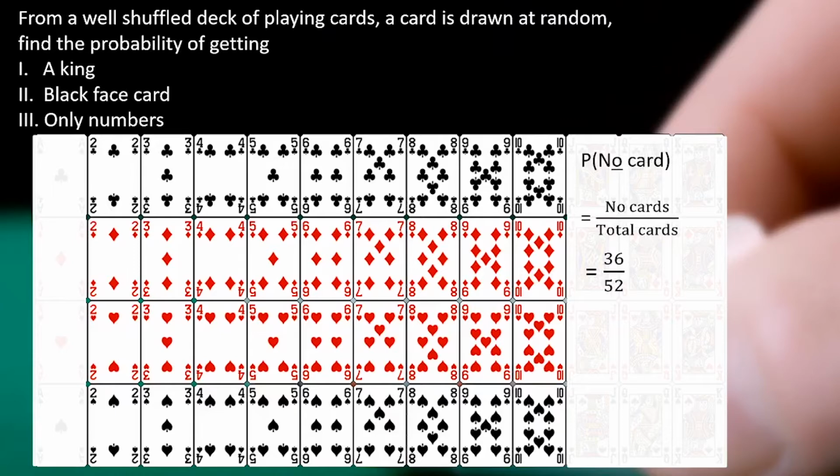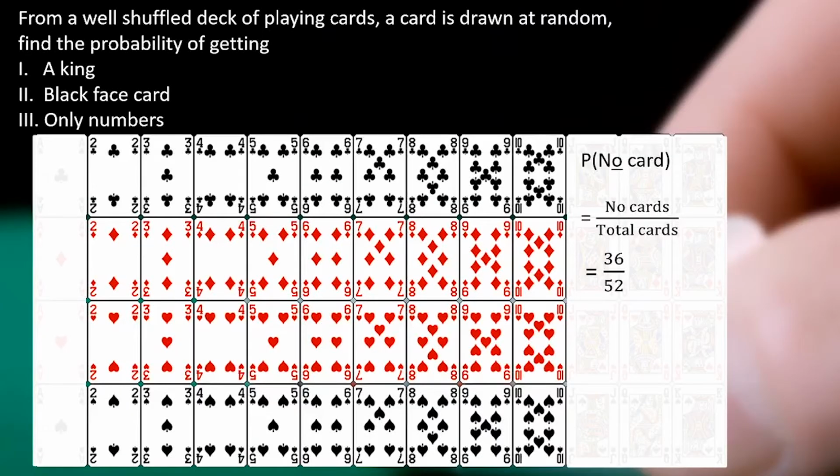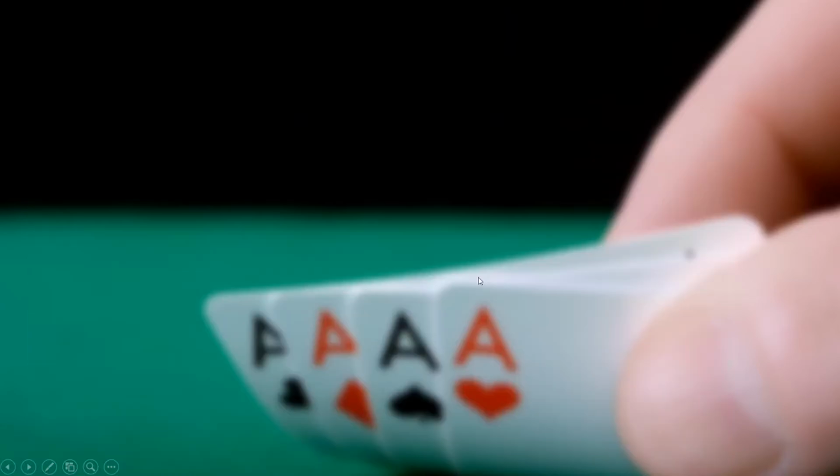and the total becomes 36 upon 52. Okay, so please pay attention to this when you are thinking of all these options. Keep in mind the entire suit and then you choose those cards, because if you just think probability is an easy chapter, no tension, these are the kind of mistakes that happen. So pay attention to what you are doing, okay, and rethink and then write. So 36 upon 52, you can divide it to a lower fraction.